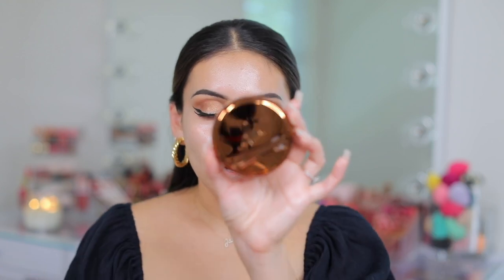I am so excited about this next product. I got the Danessa Myricks Yummy Skin Blurring Balm Powder. I honestly wasn't really interested in this at first because I wasn't even sure what it was. But I saw a TikTok about it and I was like, okay, that looks interesting. Basically, it's a coverage-boosting blurring balm to powder that balances oils throughout the day while maintaining hydration and giving a little bit of coverage. It comes with a little spatula. I got color four — I really wanted shade three but they were sold out.